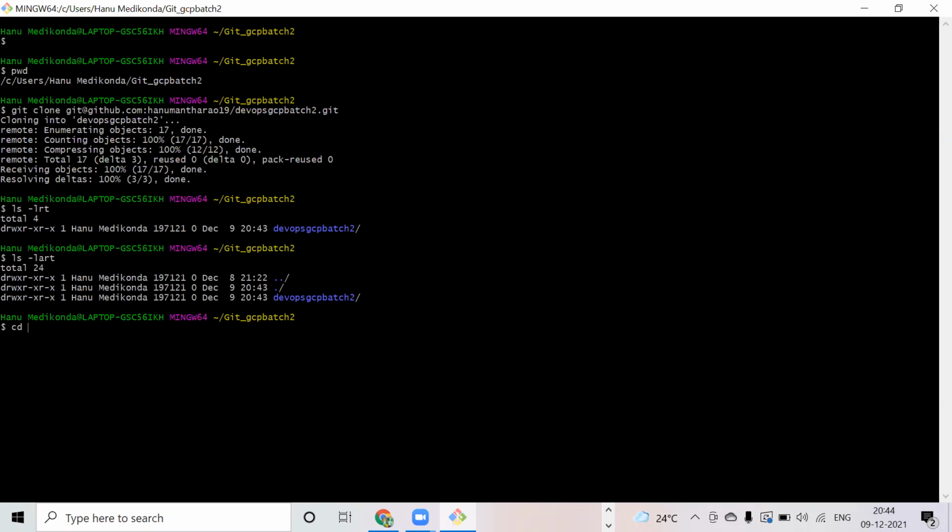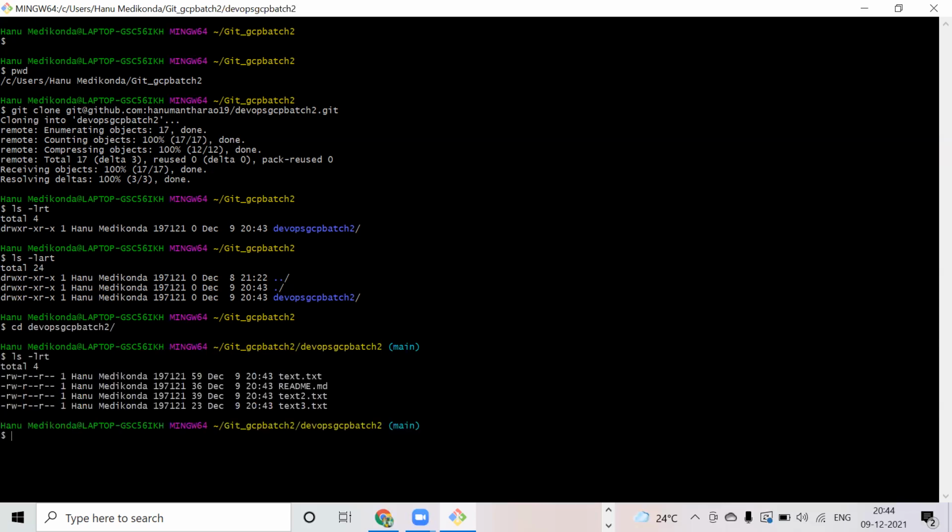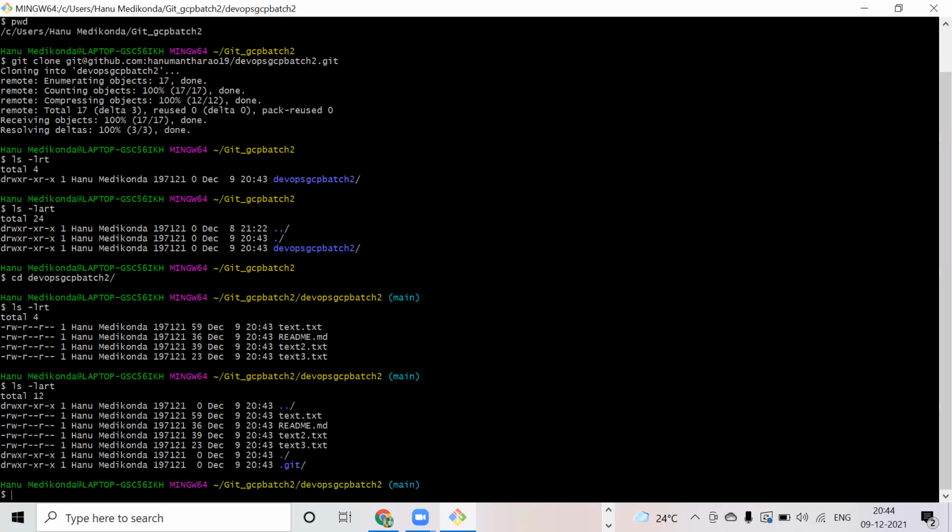But if you go to DevOps GCP batch 2, then we get main, and if you do ls -lart, you will get the .git. So this repository is also a folder or directory only, but you call it a repository because git is already there. That's why you call it a git repository.